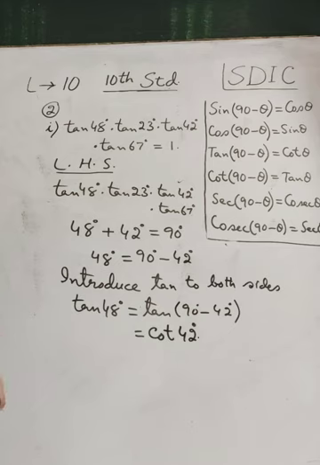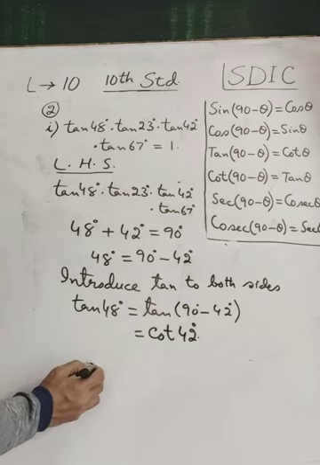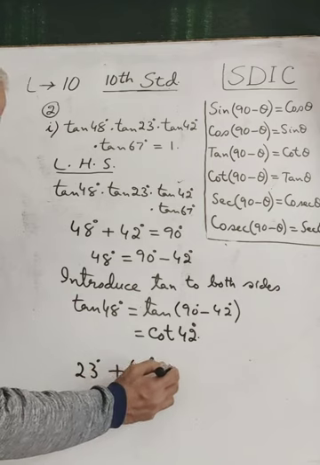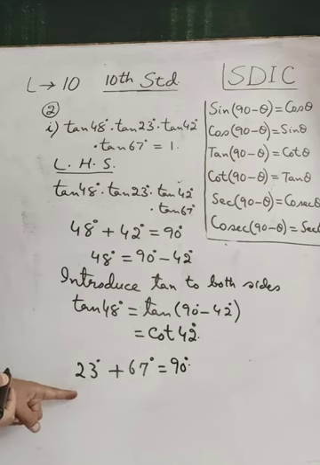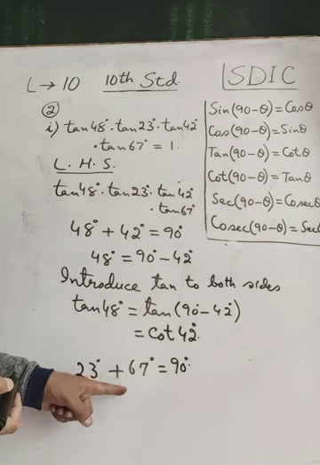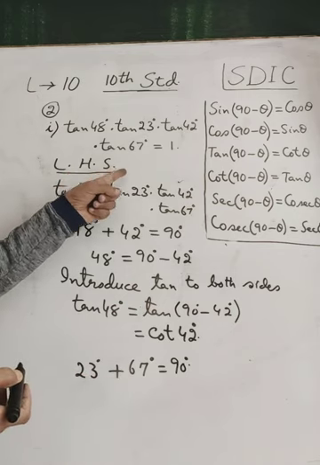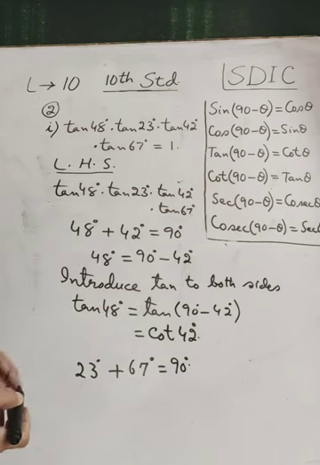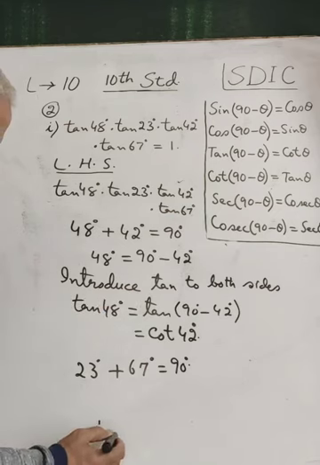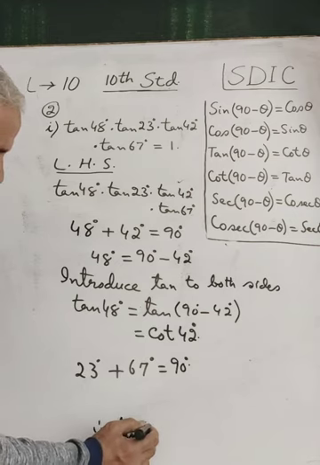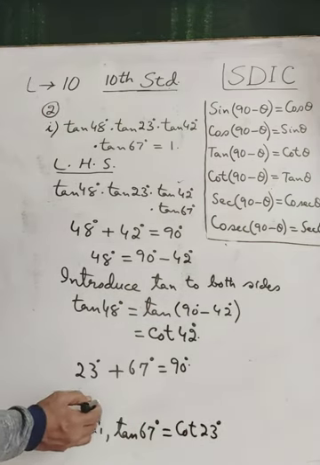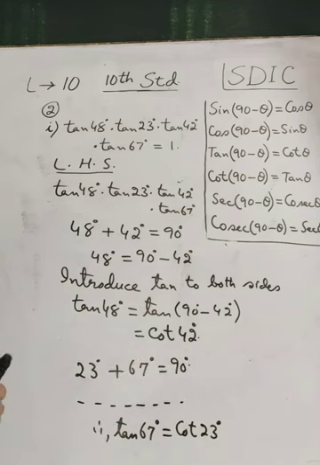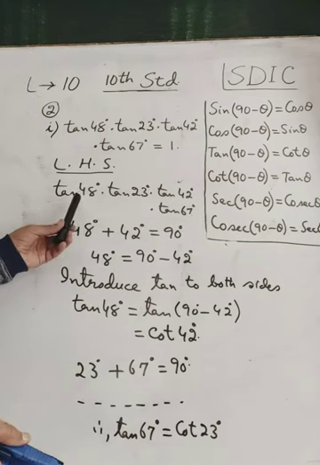Then second pair of angles that we have, 23 and 67. Their sum also is 90. Now the same procedure will apply here also. You will transpose 23. That will become minus. And on the basis of 67, then decide which trigonometric ratio will be taken. It is again tan here. So introducing tan again, you will get another result. And the result will be tan 67 degrees is equal to cot 23 degrees. Those steps which I have left here, you will do accordingly. Procedure will be same. Having done this, now we'll use these in the question.